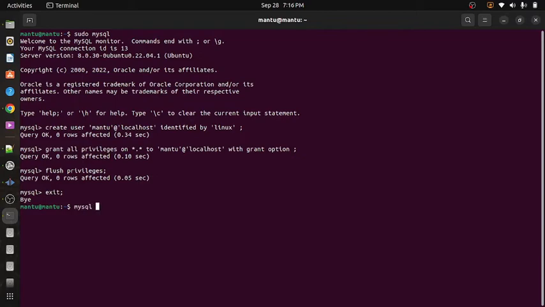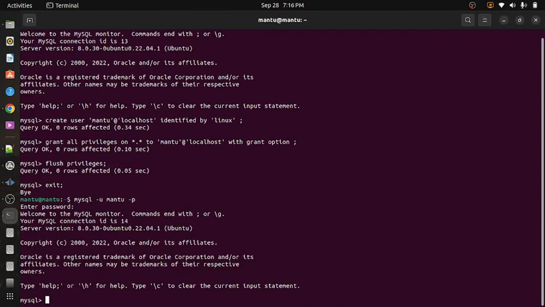So that is the Ubuntu user. Okay, mysql -u, then username, then -p. Okay, you need to enter the password. So I have put my password, and you can see I have already logged in.